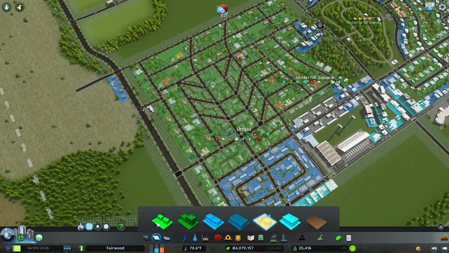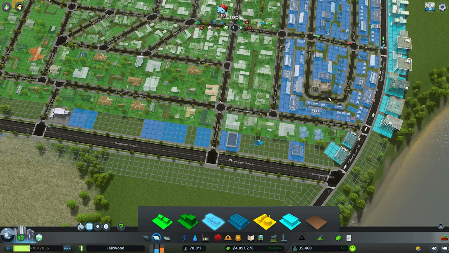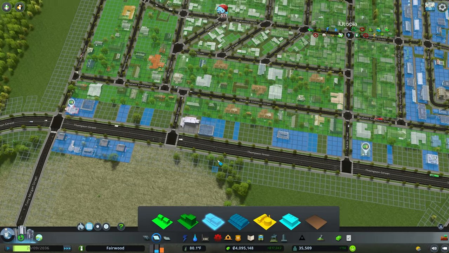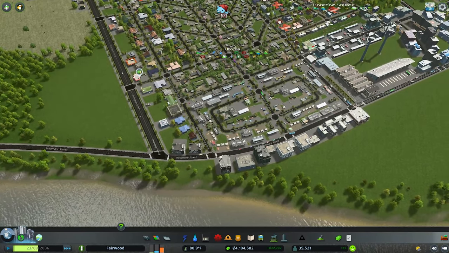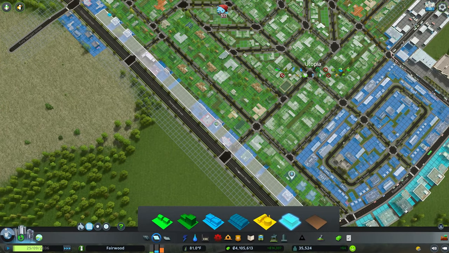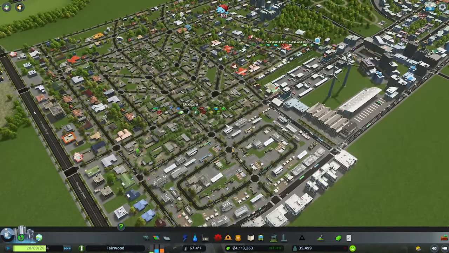And commercial demand does just keep on rising. Goodness gracious. We're gonna just vary up the size here. And then, I think we're going to sprinkle offices in between it as well. Which is going to reduce the amount of demand for industry and or offices.